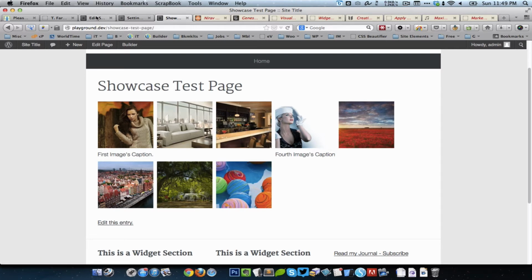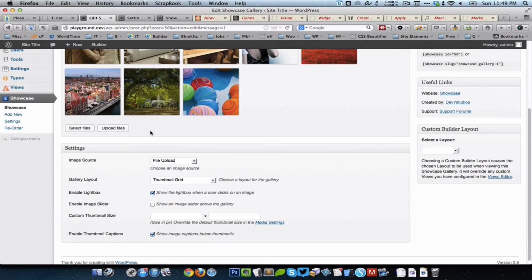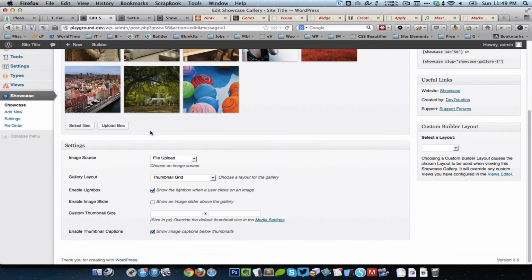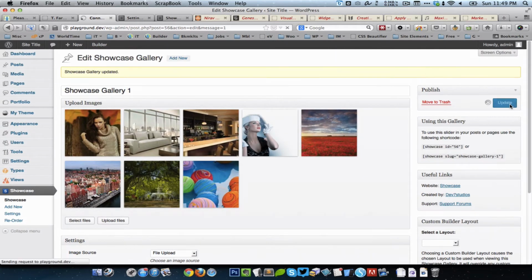So let me go back to editing the showcase entry that I've created, and I'm going to select full size images, and let me update.